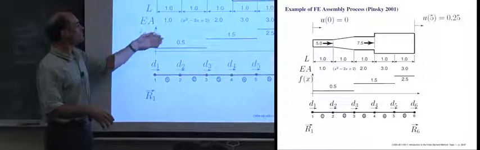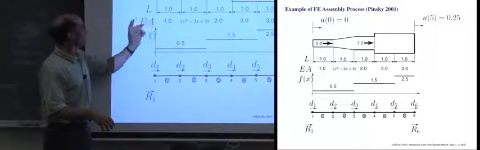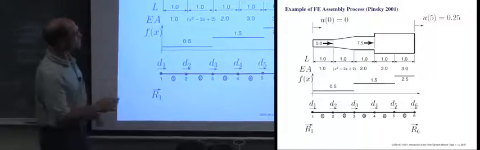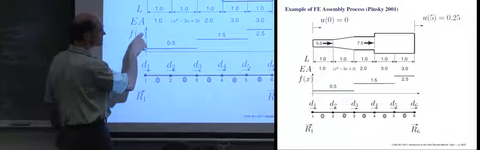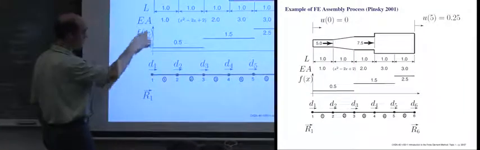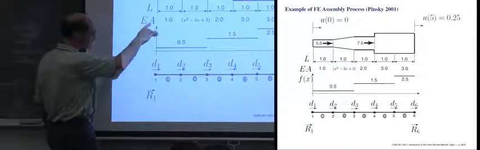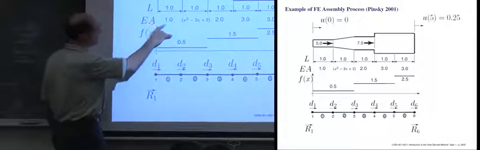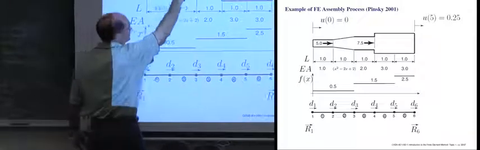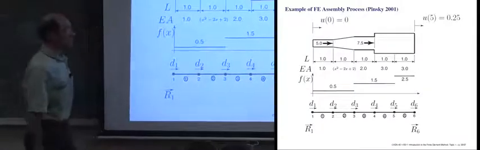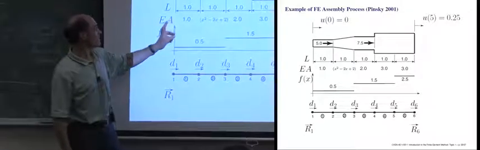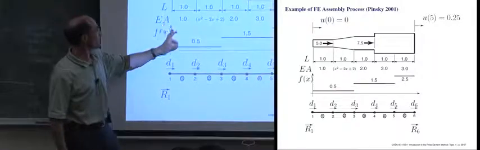If you want to just assume SI, meters, Newton per meter, EA, so E would be pascals, this would be meters squared, this will be meters. You can assume all those things, but for now we're not worried about units. But you will see a change in the E and the A. So generally speaking, what we're assuming here is that the Young's modulus is constant and the cross-sectional area is changing. So here it's 1, the multiple of the 2. Here, because of the taperedness of the diameter or the radius, we have now a quadratic variation of the cross-sectional area.